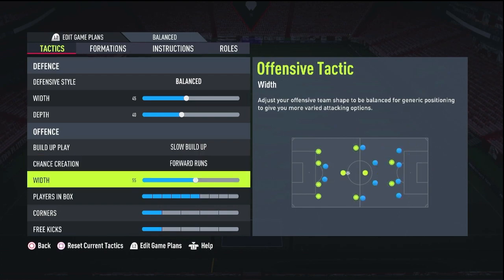So with the width on the attackers, since we do use the wingers a bit more, we've gone from 45 or 50 to 55. This is just to give them a bit more width, to be really bombing down and targeting the defenders and the fullbacks, obviously.